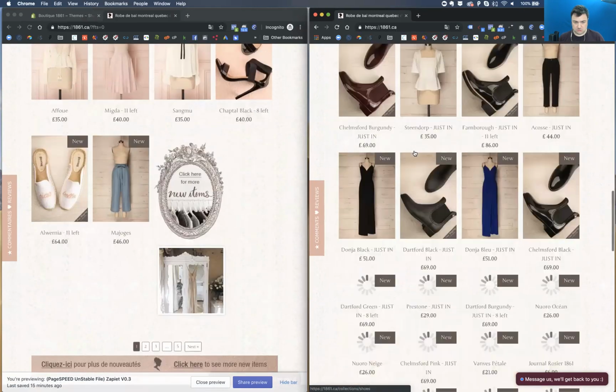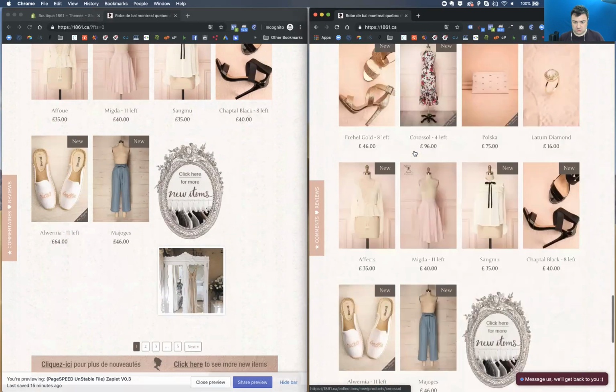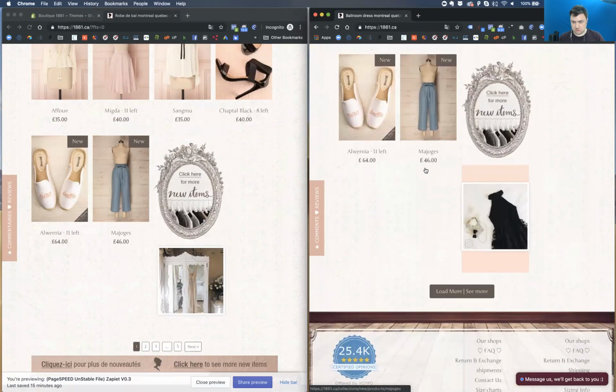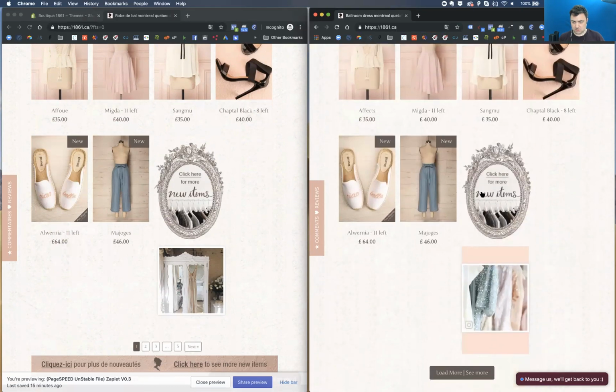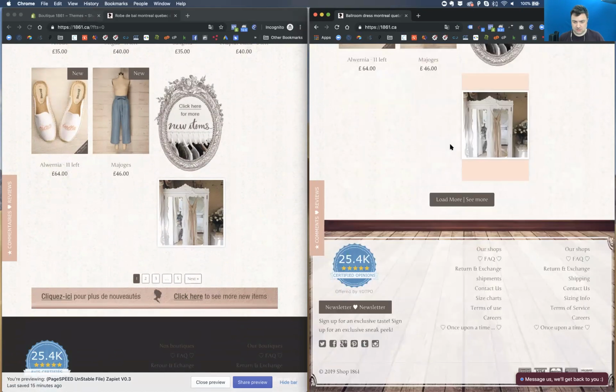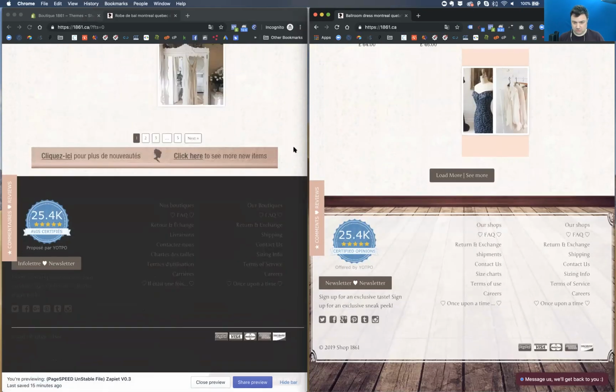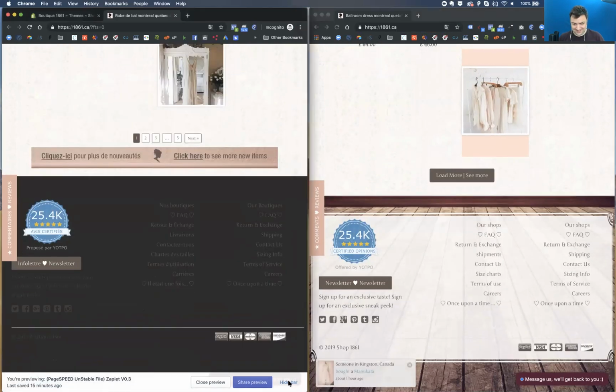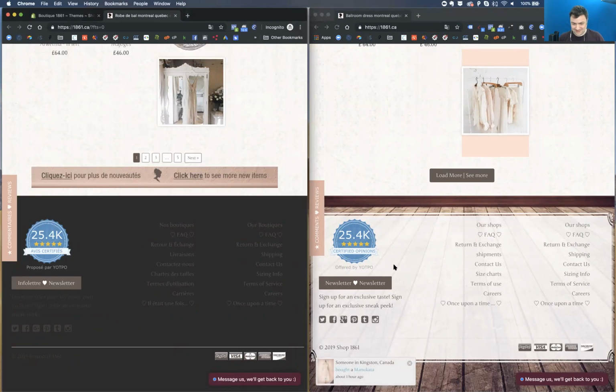And then you get down to about here. And then it's doing that on the live site as well. That must be this image is a little bit wide. But anyway, you get down to here, and then all the footer's messed up. So it needs fixing down there, but that's part and parcel of the job.